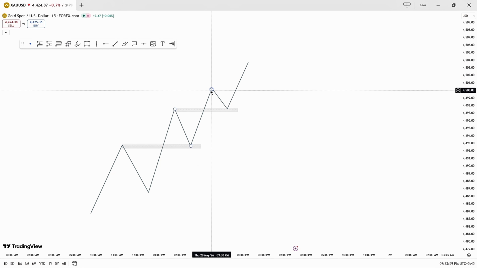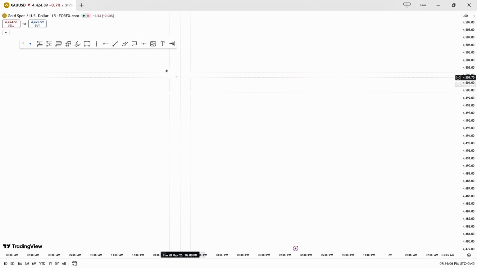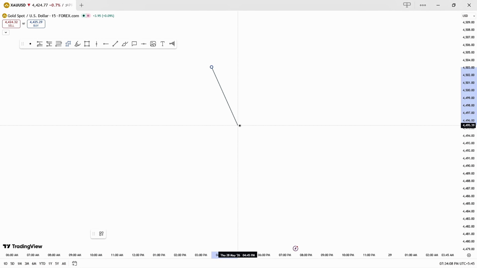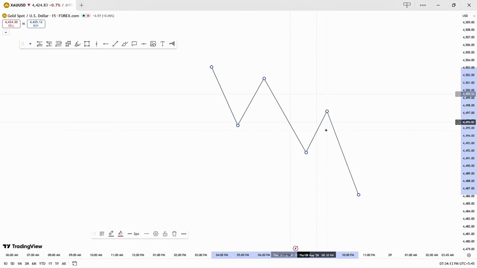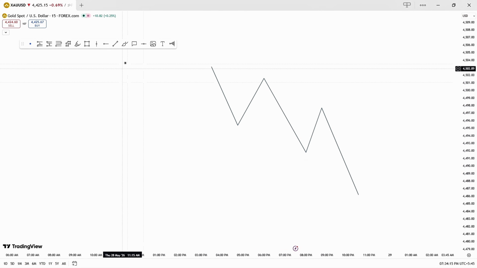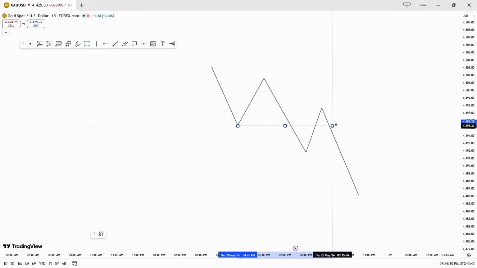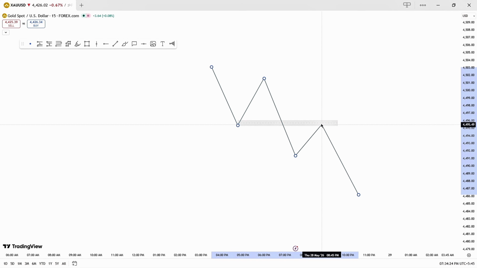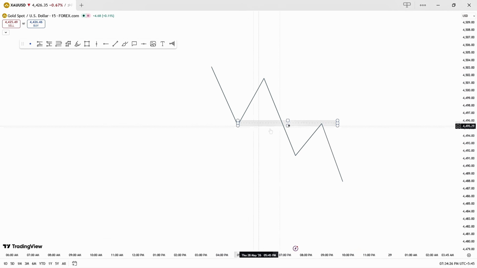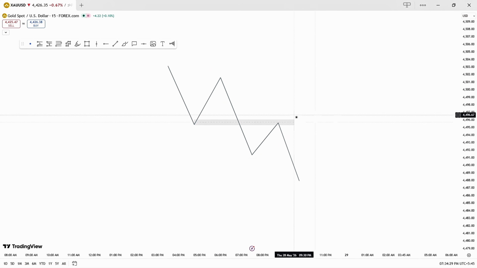And let's talk about the support become resistance level. For the support become resistance level, market should be on the bearish trend like this. First of all, it was the support level. After it breaks, it becomes the resistance level like this. You can see this is the market structure. This is the resistance level, which is also called the support become resistance level.